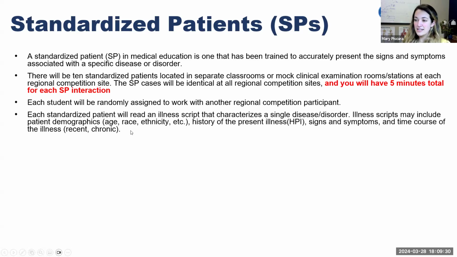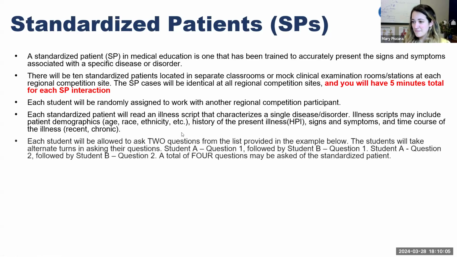So how this is going to work is that a standardized patient, for a lot of us, is one of our medical students that actually volunteered to present these illness scripts. And so that might be a medical student at VCOM Auburn, for example. And this is going to include different demographics about this patient, typical things that you would take in on a form that might key you into some sort of disease, or anything you'd want to know as someone taking care of someone. And so you'll get a history of the present illness, for example, signs and symptoms, and time course, whether it's happening more recently or if it's something they've been struggling with for quite some time.